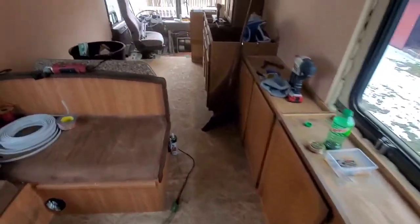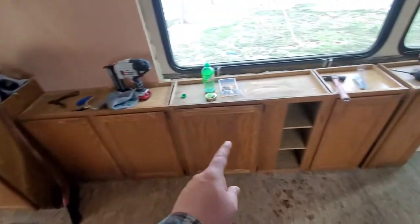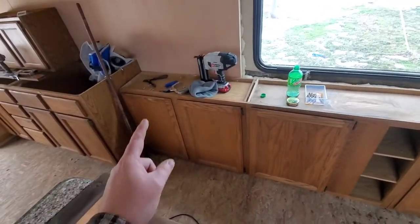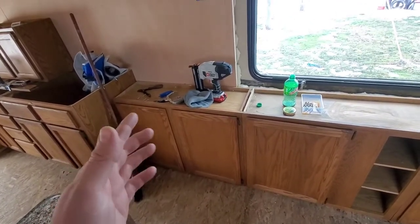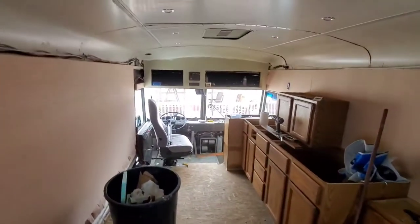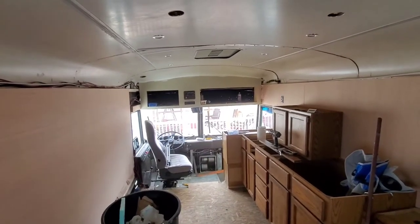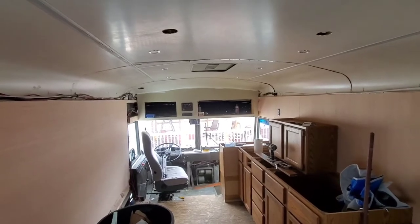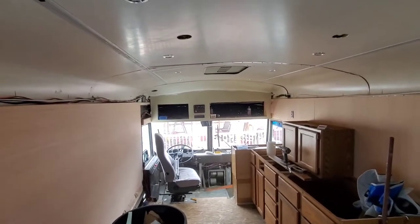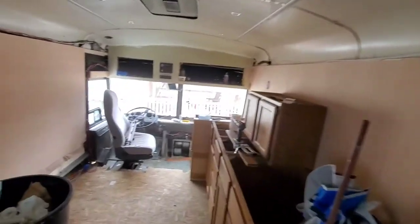Cabinets are still sitting here about where they were last time. I kind of like having this long skinny counter — it might just collect junk, but it's a good place to sit stuff when you're at a campsite. One thing I've been thinking about: I am NOT liking this front piece I put in. It's the first thing I ever did. I think I'm gonna take it out — I don't know what I want, but I don't think that's it.